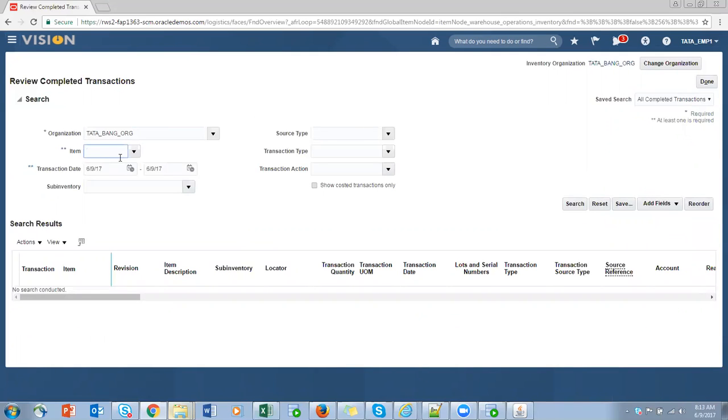If you search like this, it will show all the transactions against this organization. We have only one item as of now. Let me select the item and transaction date, from 7th to 9th. And again, you can restrict with sub inventory, source. If you want to try all these things, I provided some inputs and click on search.